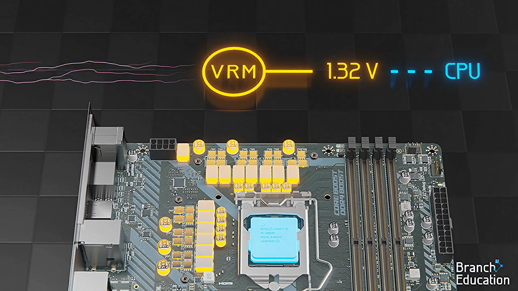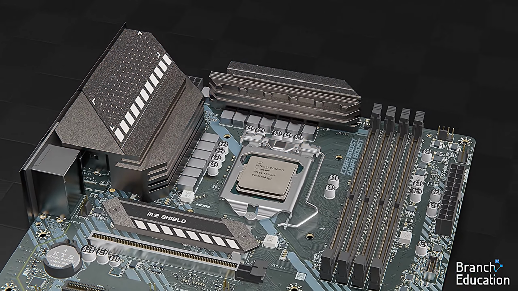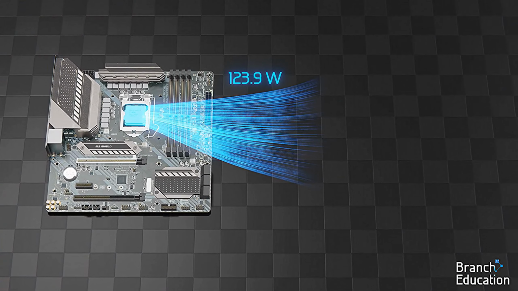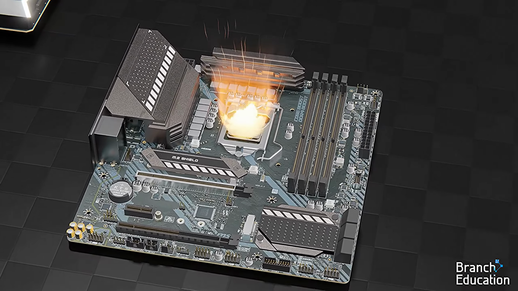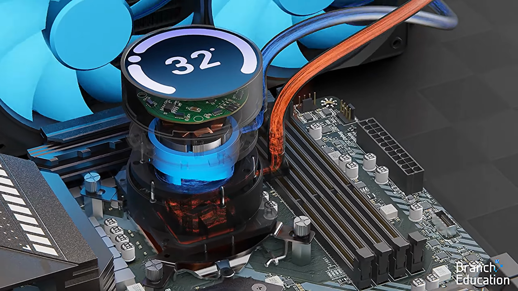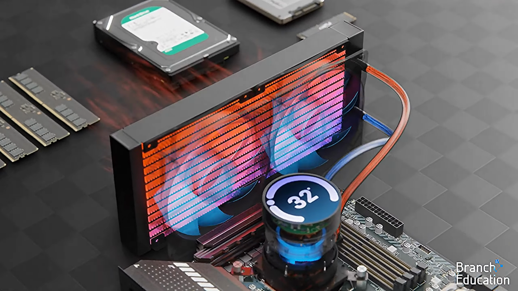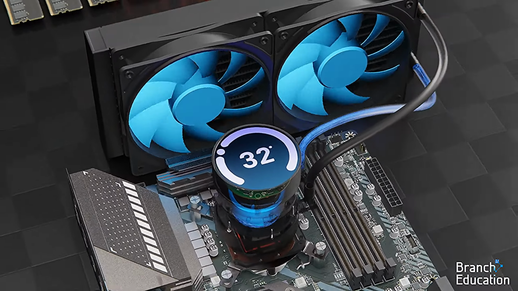As a result of all the power flowing through these components and their 80 to 90% efficiency, heat sinks need to be placed on top. While we're on the topic of power, this CPU consumes power equivalent to approximately 16 LED bulbs, thus generating a considerable amount of heat, which is taken away by the CPU cooler. This particular cooler uses a pump to circulate liquid through these tubes and into the radiator's channels, which transfers heat to the radiator fins. The fans then help transfer the heat to the air, and the cooled liquid returns to the pump via the return loop.